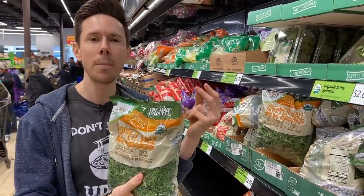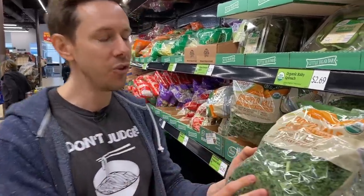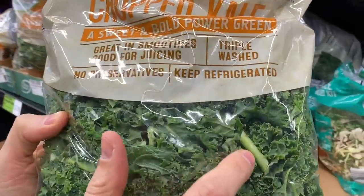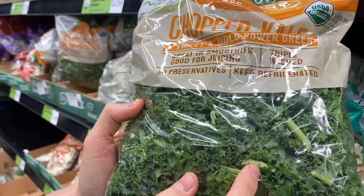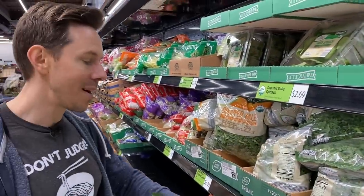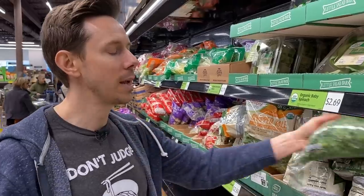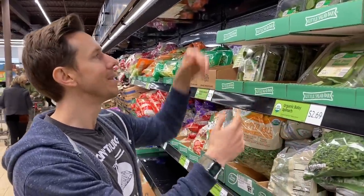I love my kale, but I'm very particular about it. I don't like green curly kale because it's so tough and rubbery. I like black lacinato kale — AKA Tuscan kale, AKA dinosaur kale. But I never buy pre-chopped because they always put the stalks in there, which are really fibrous and not edible — and you're paying for that weight. This is 12 ounces for $3.19. I just buy my own organic bunch. And the baby spinach is $2.69 for five ounces, so not the best deal.